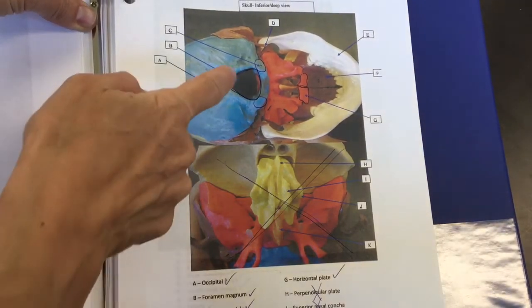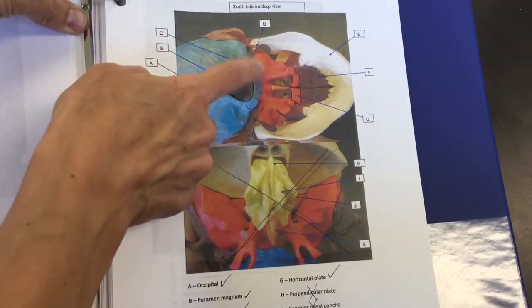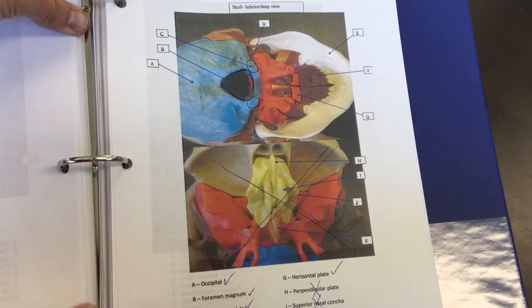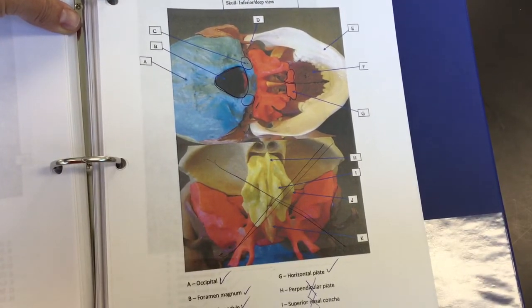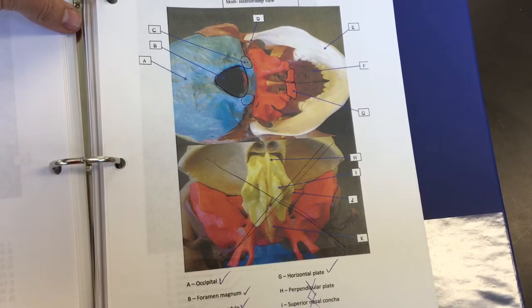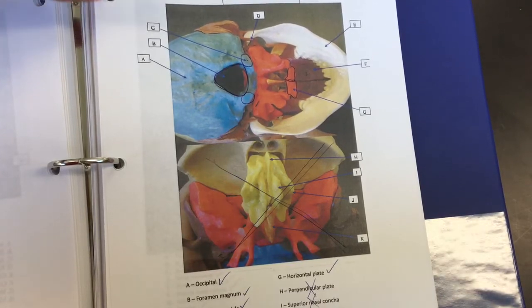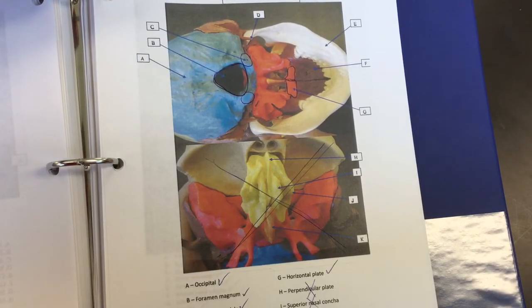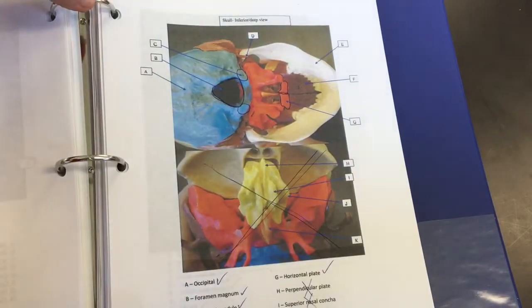Then we have a big, huge opening here called the foramen magnum, and there's two little smooth surfaces that help you nod your head, and those surfaces are called the occipital condyles. And then you can see some structures that we've already seen on here. We can see letter D is that styloid process. You can see the underside of the mandible, the inferior view, and that is it for this page. On to the next.